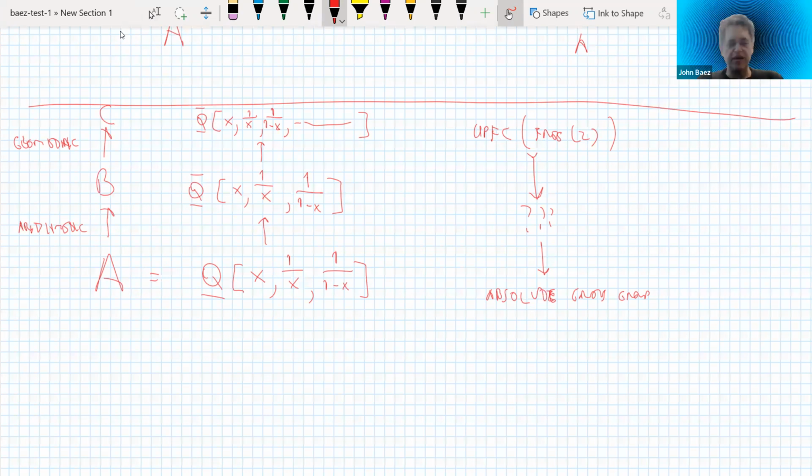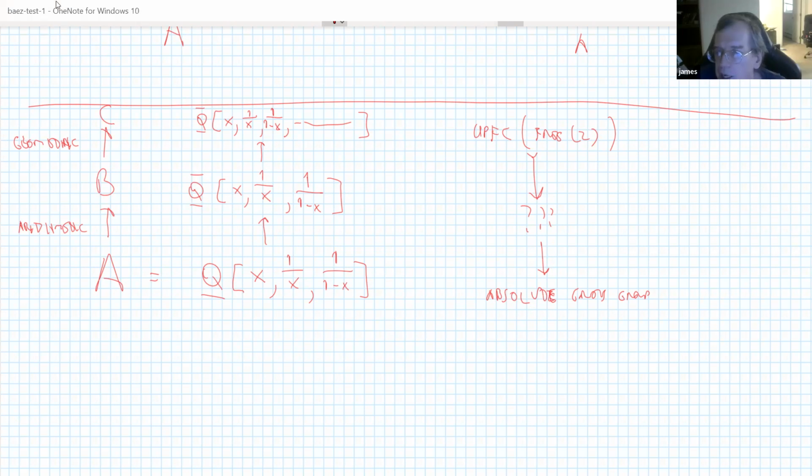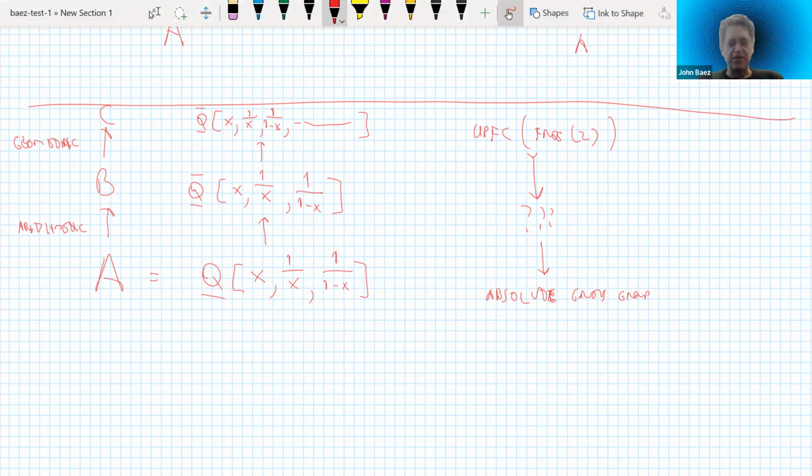Yeah, it would be nice if it weren't split, because then you'd be getting some, a lower brow way to say what you just said is you'd be getting some two co-cycle on the absolute Galois group, taking values in this other group. And you can think of that two co-cycle as this coherence of the functoriality or something like that. So anyway, that's a thing you might use to somehow investigate the absolute Galois group.